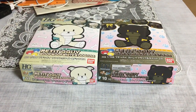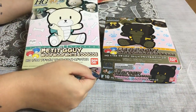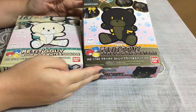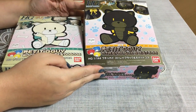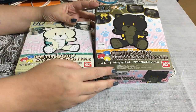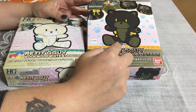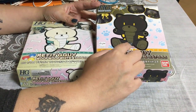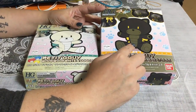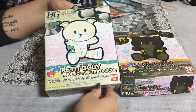And David's here too. Okay, and we are unboxing the PuchiG'Guy WoofWoof White and Dog Cos, and the PuchiG'Guy Stray Black and Cat Cos. Now, Cos, I didn't know until David informed me, is telling you that these are bear guys in cosplay. Yes, cosplay. This is a teddy bear who is cosplaying as a cat. Yeah. Because Bandai gets it. Yeah, and that, of course, is a bear guy cosplaying as a puppy.